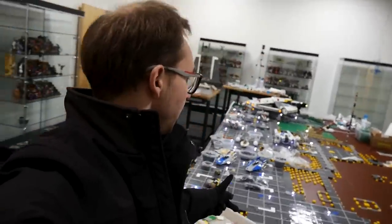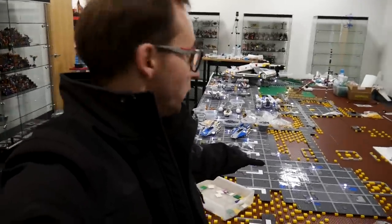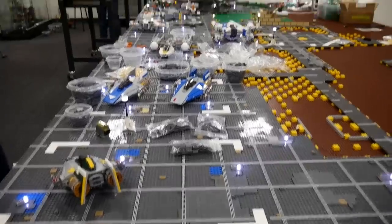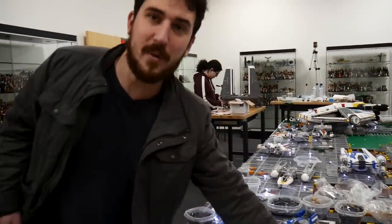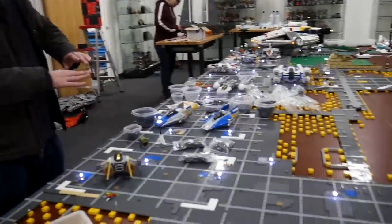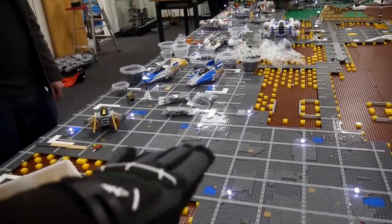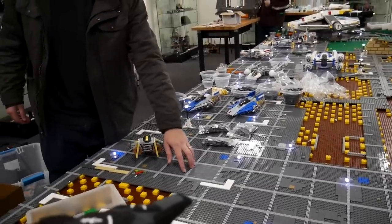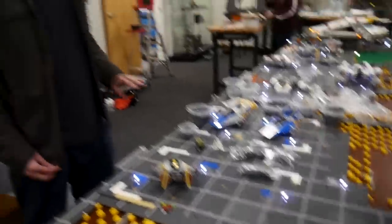Today we're trying to put as many tiles in Yavin as possible because Charlie figured out the lights for this section of the base — all the tarmac lights. That way we can arrange this area and make it look cool. You can see where the Zeta is going to get plugged in, and roughly where the ramp comes down. We want to tile the ship areas first. We're only laying dark bluish grey — anything tan or old grey has already been placed.